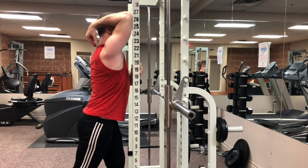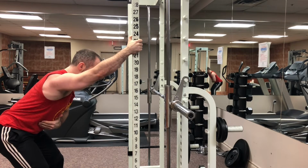And then one of the biggest ones that people always overlook, myself included, is the mobility side of things. The better mobility we have, the easier it is to perform the actual movement. So if we have good upper body movement patterns, good T-spine flexibility, and good flexibility through the shoulders, it will make doing a pull-up a whole lot easier. So make sure that you add in a little bit of accessory work along the way to help you towards your ultimate goal of doing a pull-up.